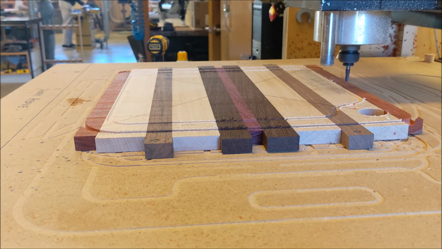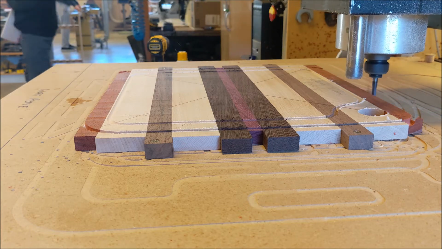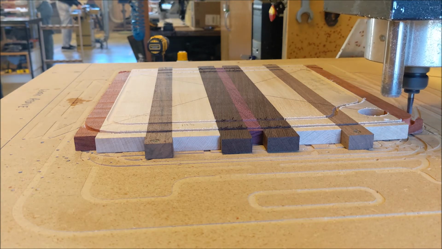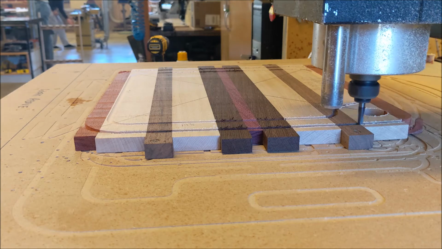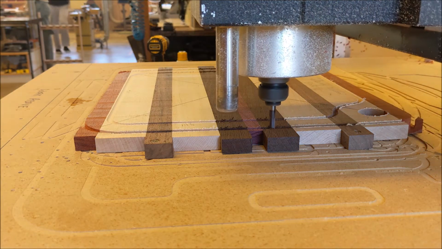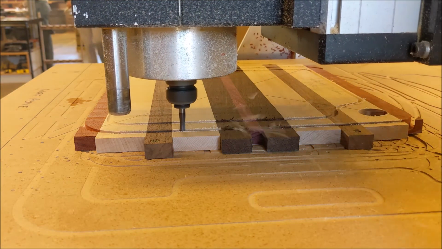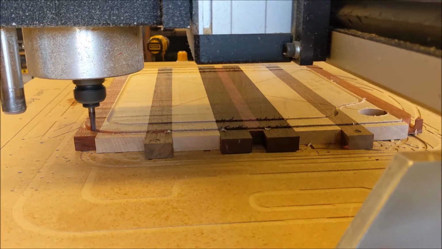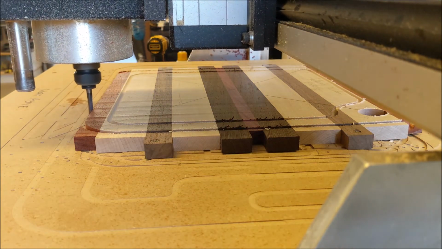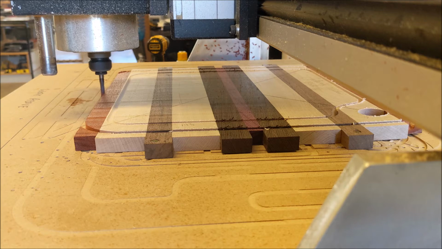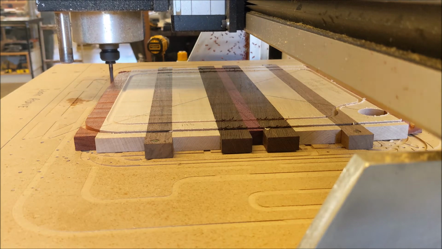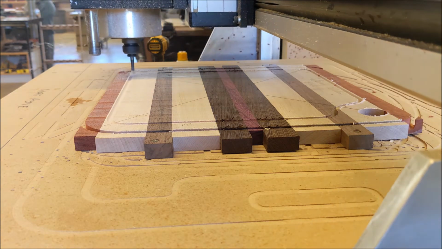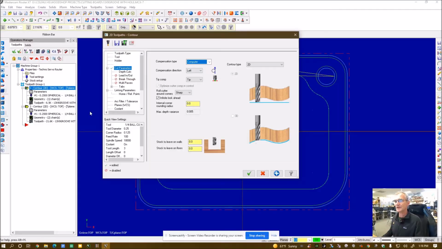Watch this. It just plunged down at a plunge rate of 50 inches per minute, and it's doing its second pass because I set the depth of cut a 1/4 inch. So the first pass was a 1/4 inch down. The second pass is a 1/4 inch past that. So now I'm cutting a 1/2 inch down into the material. Let's look at the software where those settings are. Okay, I'm in Mastercam. I click on parameters. We're talking about cut parameters. I have it on.